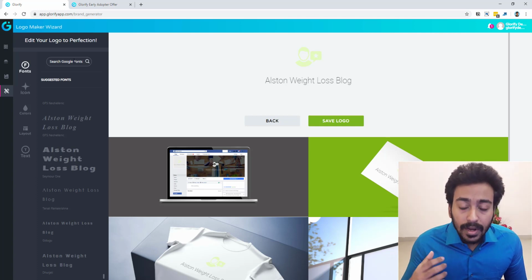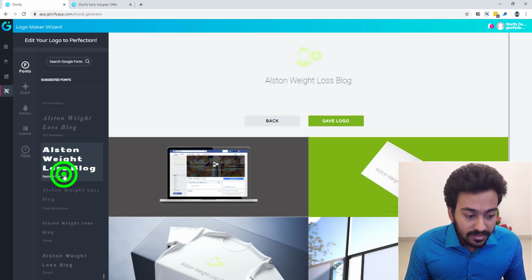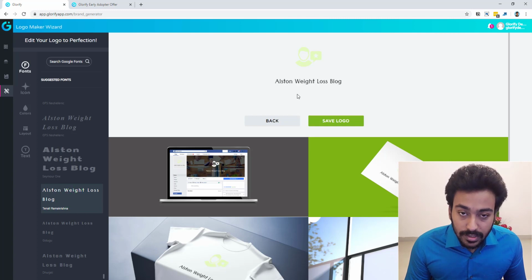Or if you have a brand font, you can upload the font to the system from the dashboard, and once you've uploaded it, you can use that font from here. Let me select one so I can show you how the real time works. You can see it shows the real time value here and here as well.